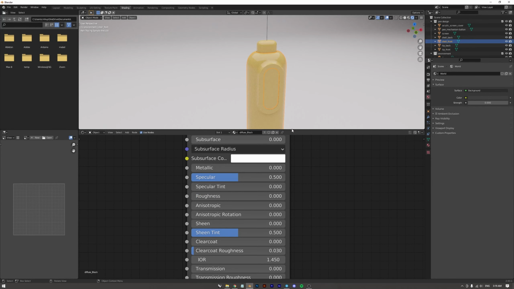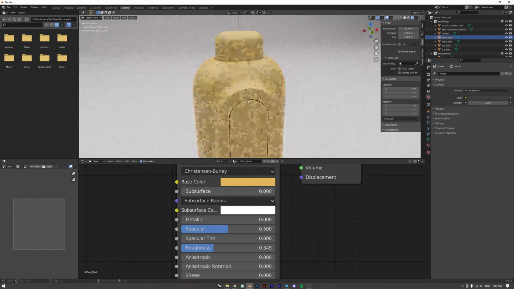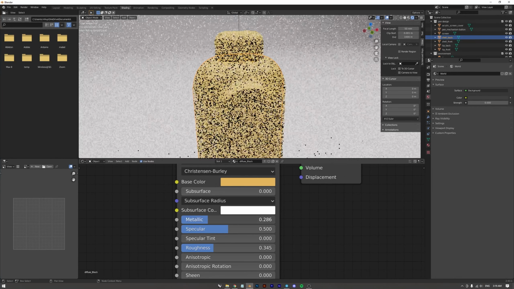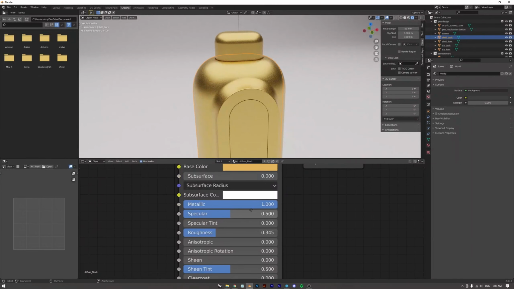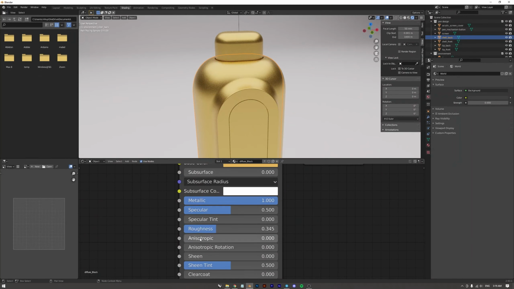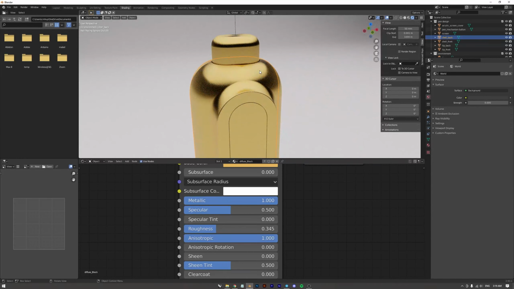Anisotropic and anisotropic rotation are only applicable when you work with metal, for example. So let me demonstrate very quickly. If this is a metallic thing, and you crank anisotropic, you can actually see sort of the swirl on the metal, and the rotation of the anisotropic is going to essentially rotate that swirl, as you can see.